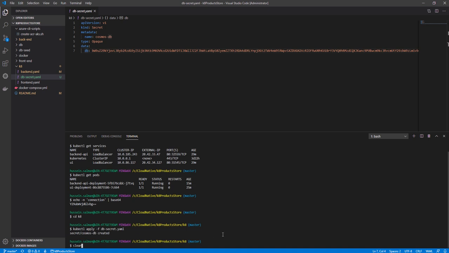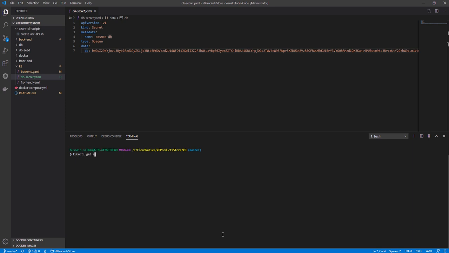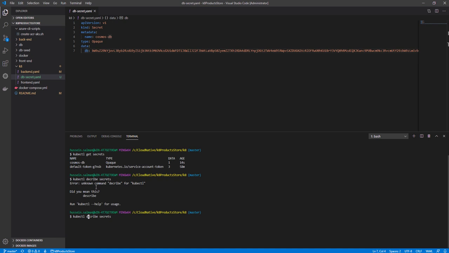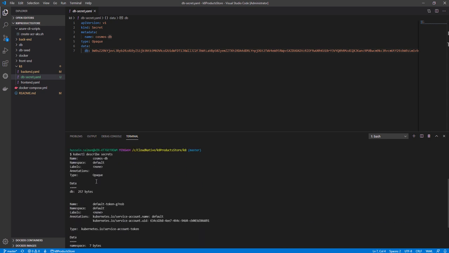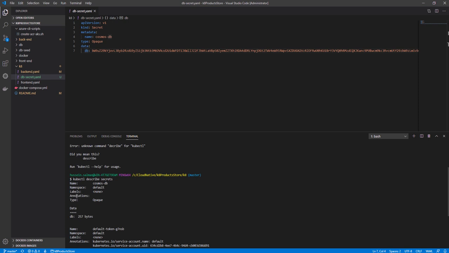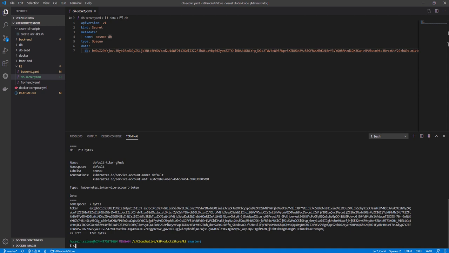The secret is created. What I will do next is list all the secrets. So that's good, I have already created my Cosmos database secret, and let's see the details by describing that secret. In order to see more details, you can use this describe command. So we have two secrets: the Cosmos database and the other one, which is the default token, which is already provided. And you can see here this is the data, and we have DB as a key, which we're going to use inside the actual container now. So that's great, I've created my secret.